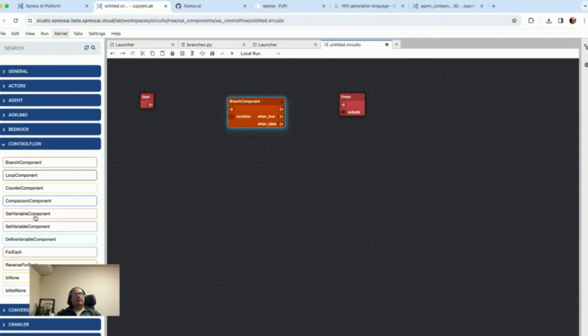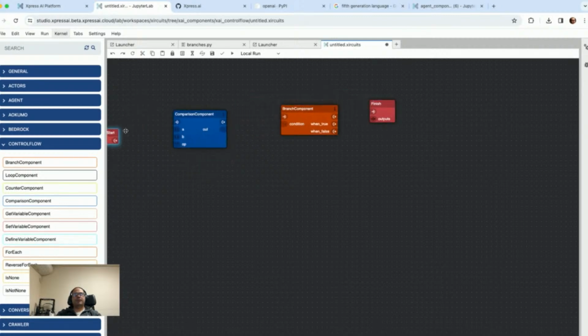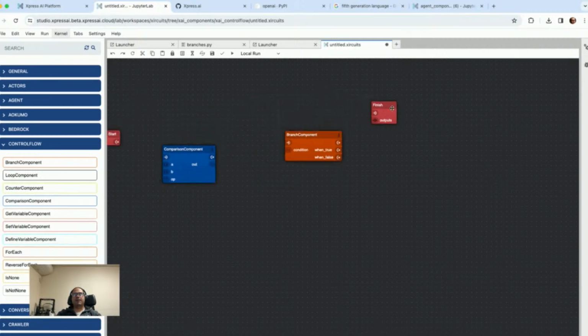And for the condition, you have no good option other than get a variable. We have a comparison component, that's kind of what it's for, but it's kind of limited. So let's use it and show it, so we can play around with something that's actually working.